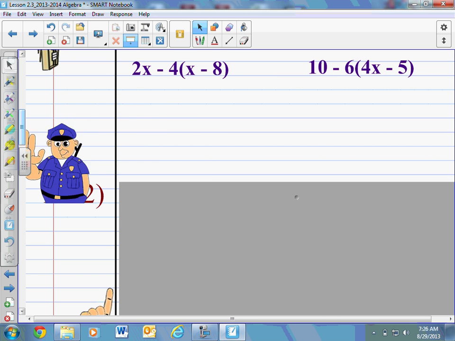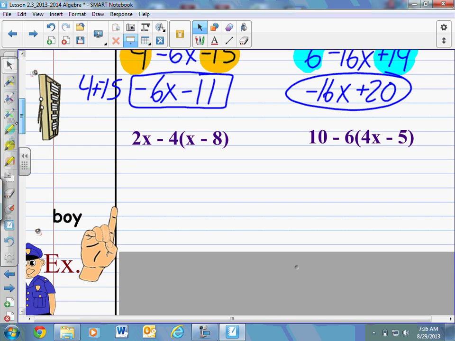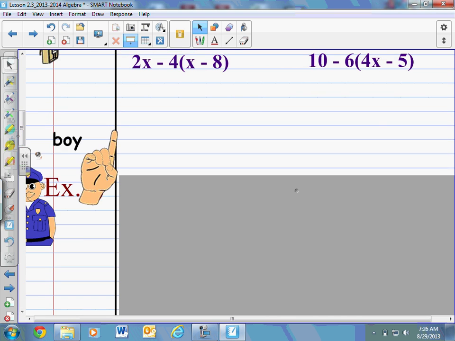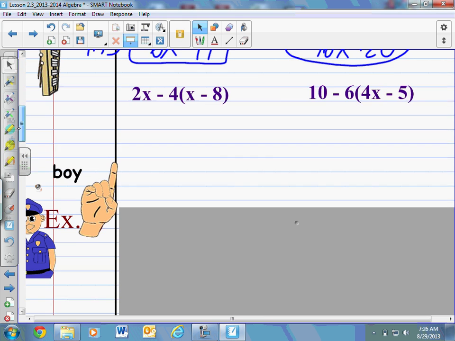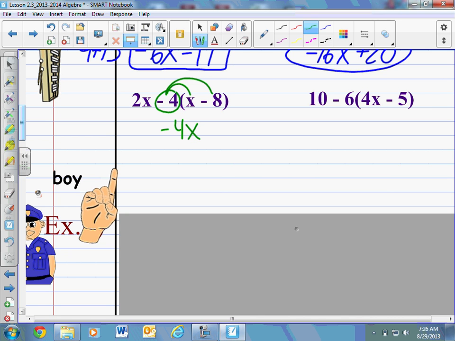Okay, so I'm assuming you guys are done. So I'm going to set this guy to the side over here, bring this up here. Okay, so what I'm going to do now is do a quick solve here because you guys have answers already, so there's no need for me to take too much time going slow. So let's see, negative 4, but I'm going to think out loud for you. Okay, negative 4 times x, negative 4x. Negative 4 times negative 8, positive 32.